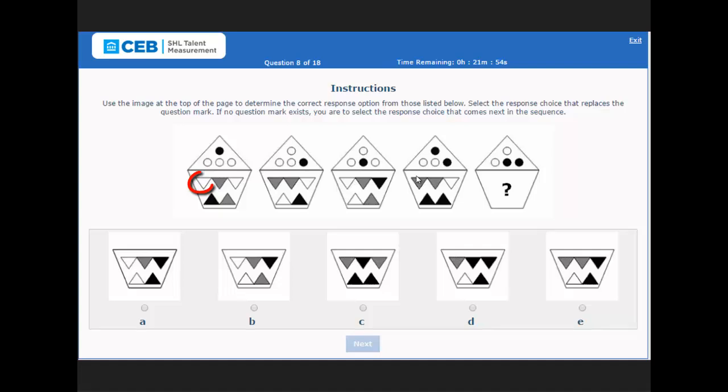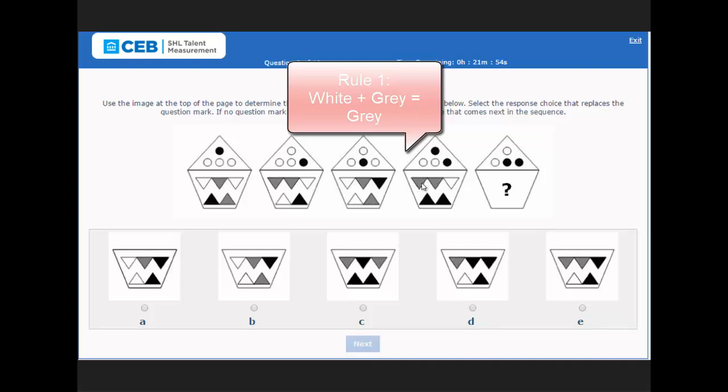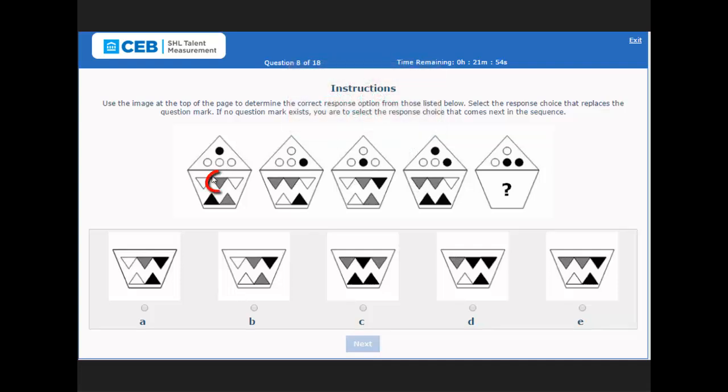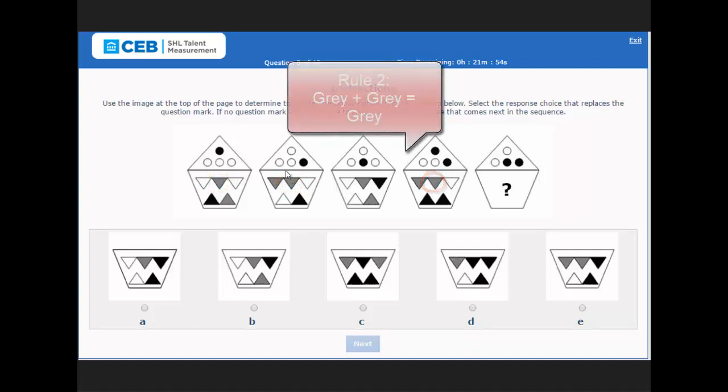We see that in the first frame, the triangle is white, in the second frame in the sequence it is gray, and in the fourth frame we paint a gray triangle, which means that a combination of white and gray triangle results in a gray triangle. Now if we move on to the next triangle here, if we compare this one with the respective triangle in the second frame in the sequence, we see that we result in a gray triangle. So the second synthesis rule is that when two gray triangles are combined together, this combination gives a gray triangle as a result.